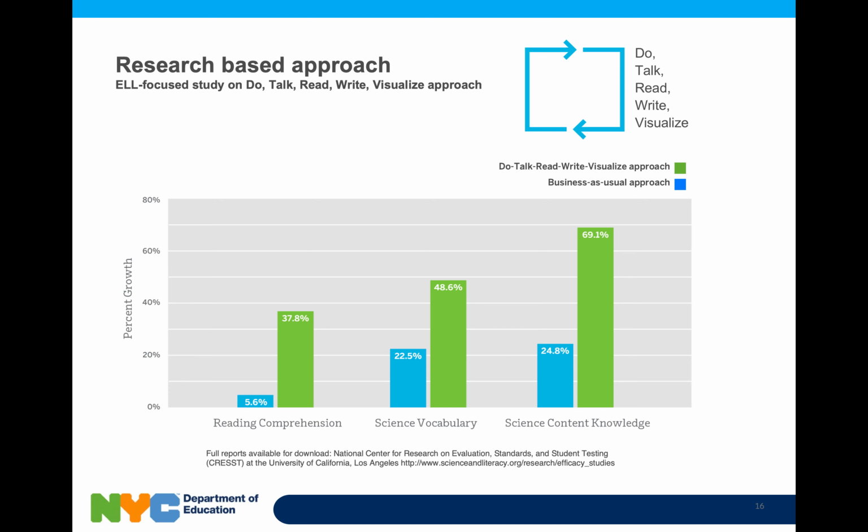The English language learners and all students, because we know strategies that we use to support English language learners are able to support all types of learners. Though all of these students are able to interact with that one idea through doing, talking, reading, writing, visualizing. So it helps them to both figure out the science idea and also to articulate their understanding of the idea. Because a student might be able to really demonstrate understanding in a writing assignment, or it could be through an oral presentation, or through oral argumentation, or through drawing a model.